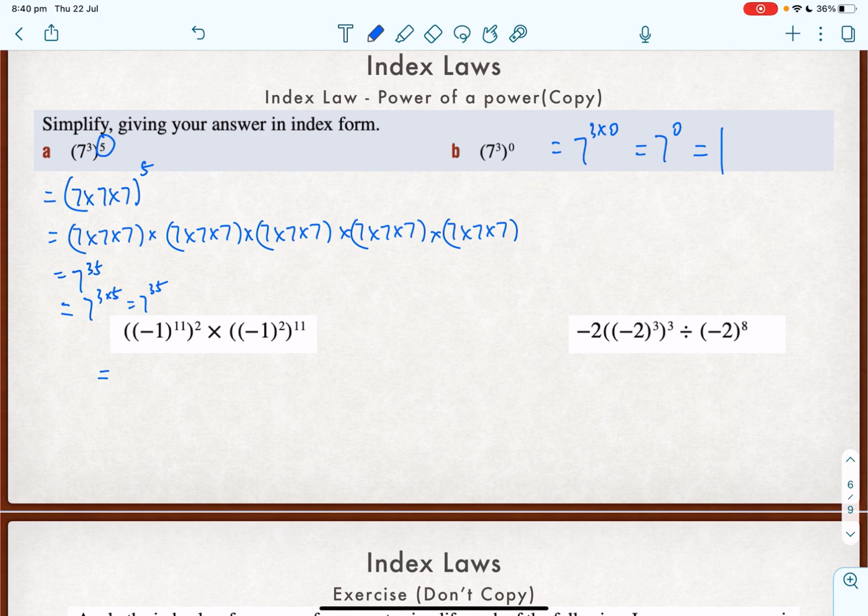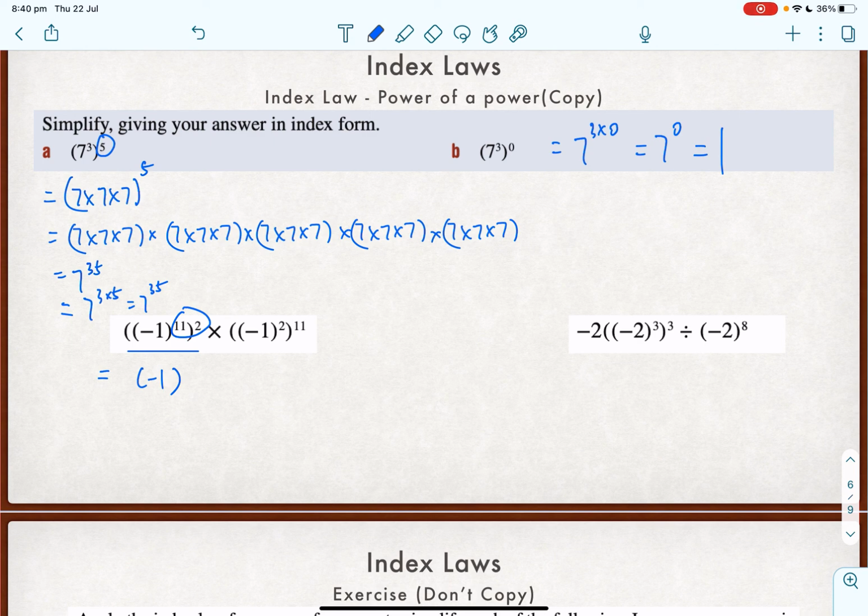Now, next one, this one is a little bit complicated. Okay? So basically, doing BODMAS. Well, we have index here, we may as well do brackets in order. So basically we need to do the bracket, but in this case the index is outside the bracket, so we need to do index first. It looks complicated, but look at this. We've got 2 indices here, we just times these 2. Inside the inner bracket is -1, so keep it like that.